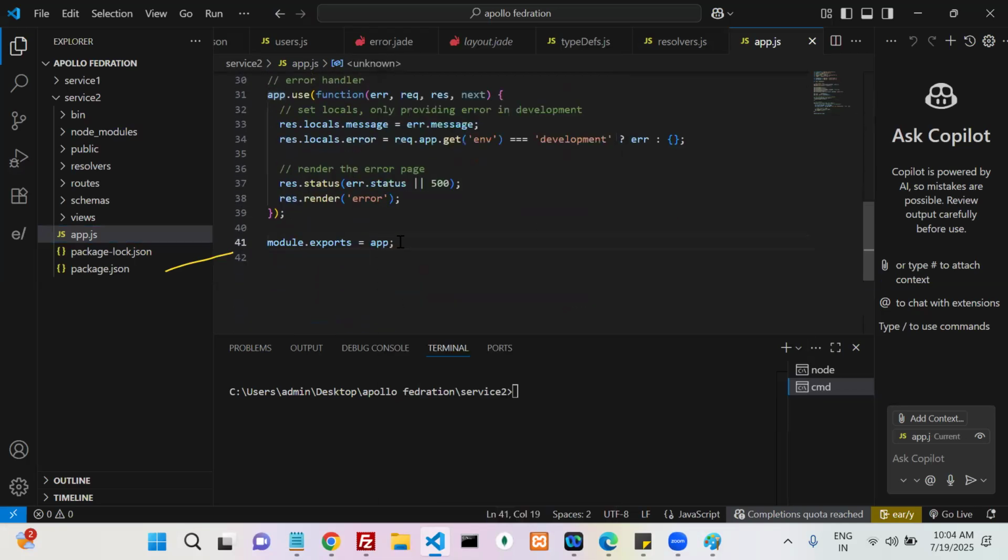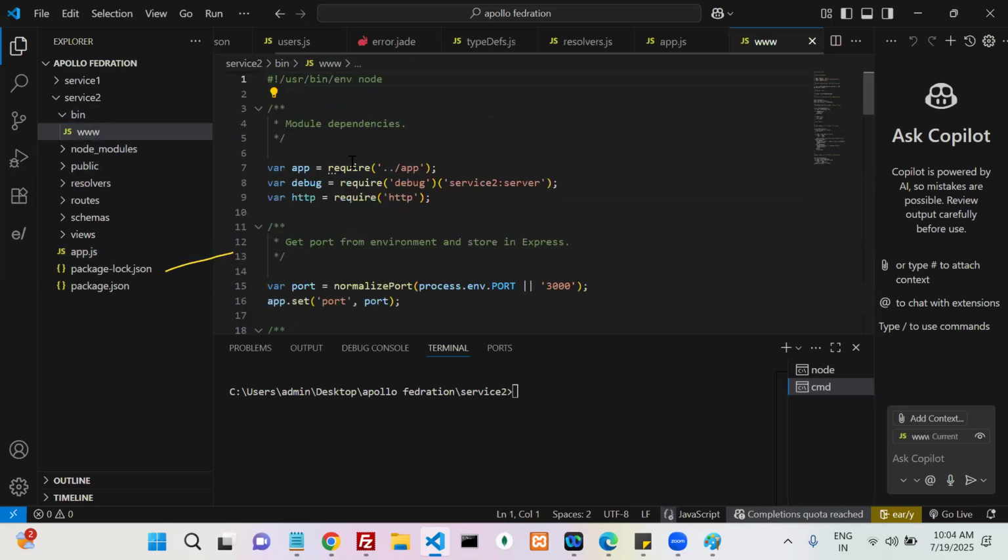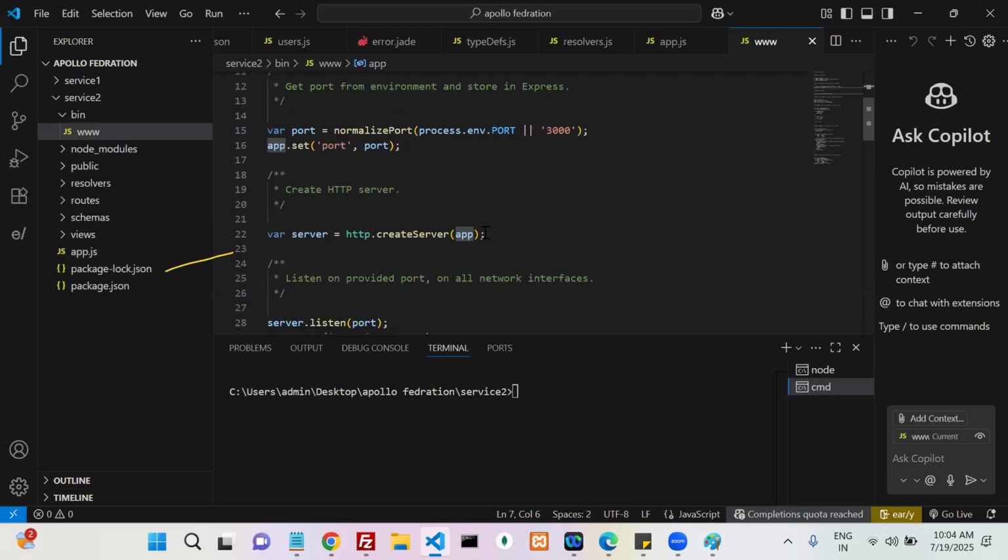That application is imported here, and that application runs on one server. You created a server and started it on this particular port number. This is the basic configuration in my www file. Agreed?